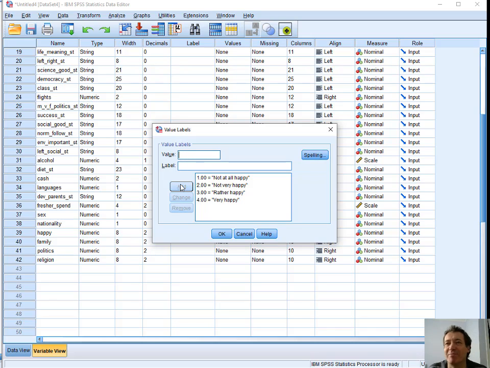Spelling here is important, but spelling here is not so crucial. In the recode, the spelling is completely crucial, because that's when you miss values. Here, it's just a label to look at. But I think that's right.